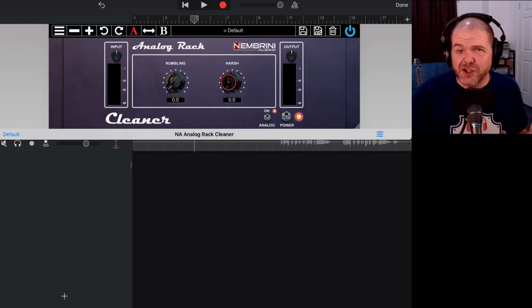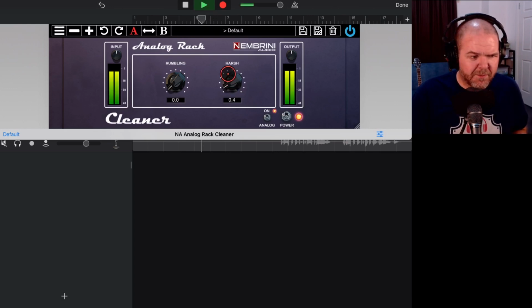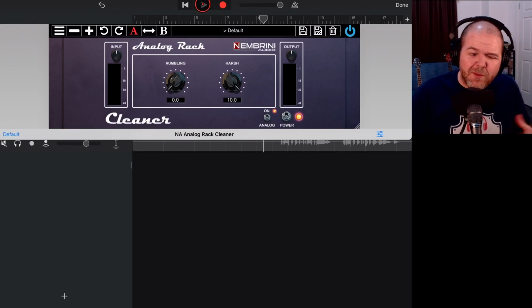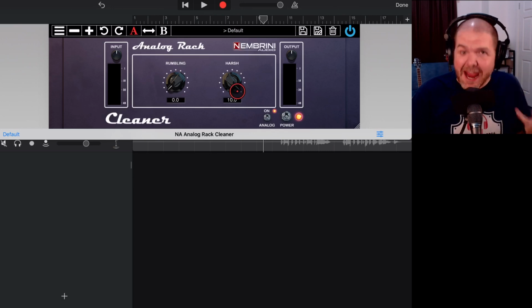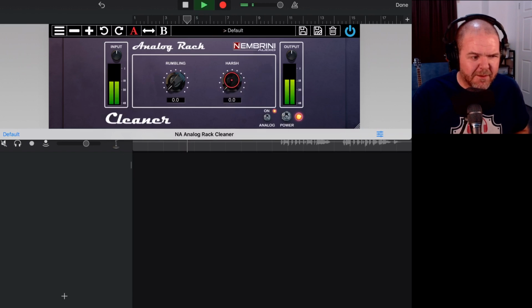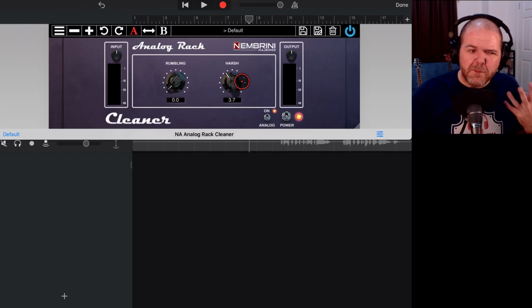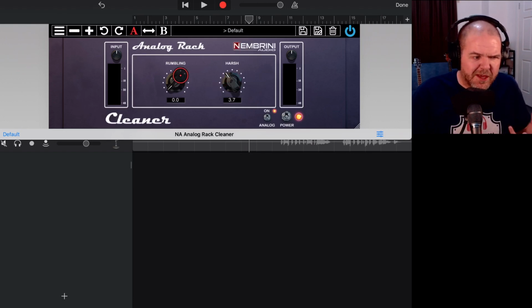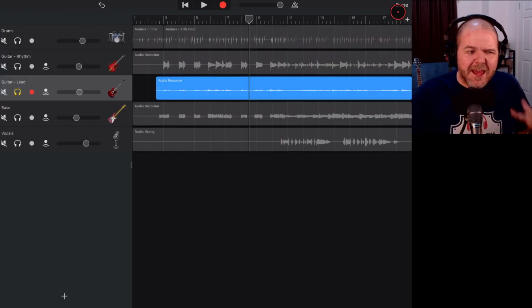But if we use the harshness knob here, let's see what this does. You can see that that's turning down the treble. It's taking away some of those harsh frequencies, hence the name of the knob, and it's making it a much more mellow sound, less crunchy and less in your face. So again, we probably wouldn't go that extreme, but if we play with it again here, around about there, you're getting a bit more of a muted tone. So to me, that would be a good use of this, just to dial that harshness knob up a bit, just to remove some of that.